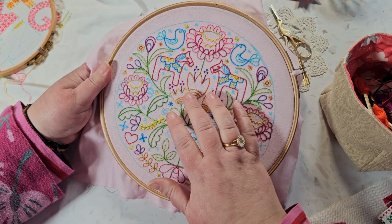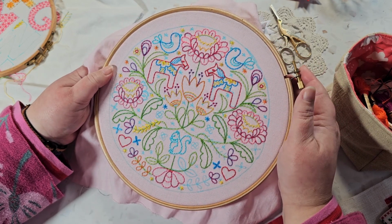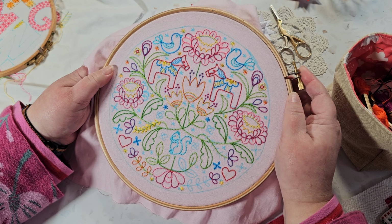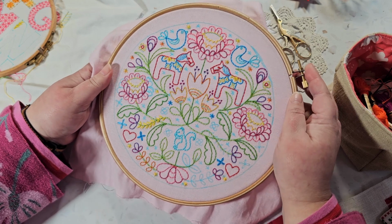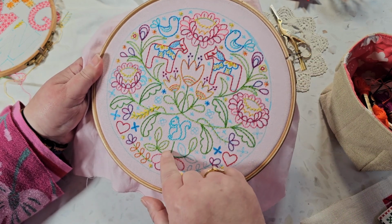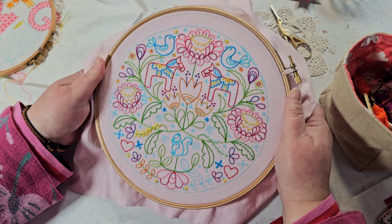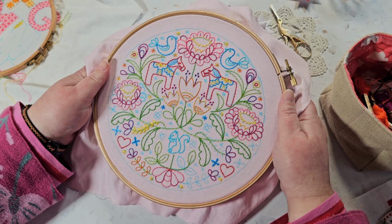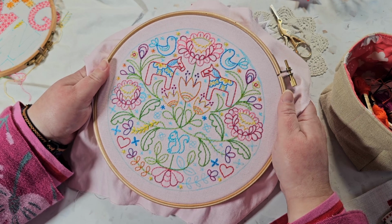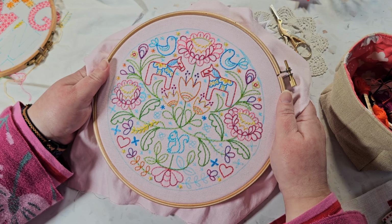So I've done that, not 4, but 2 Dala horses. And then there's also a squirrel running up and down the tree. So I've got a little squirrel at the bottom here. So this is sort of a very, very loose interpretation, kind of after the fact. I didn't set out to make an interpretation of the Yggdrasil, if I'm totally honest.